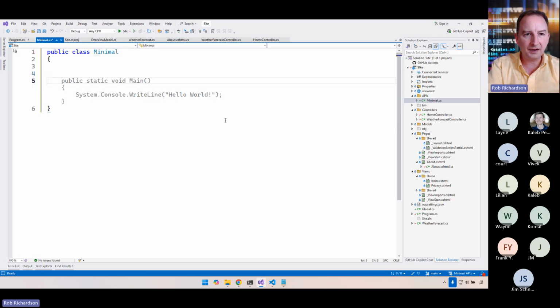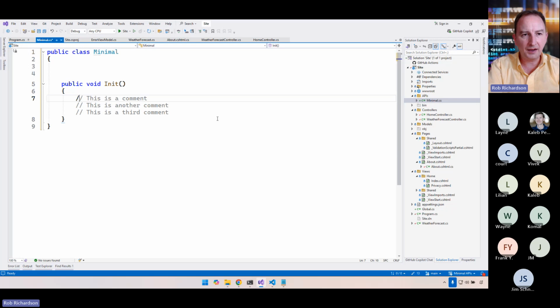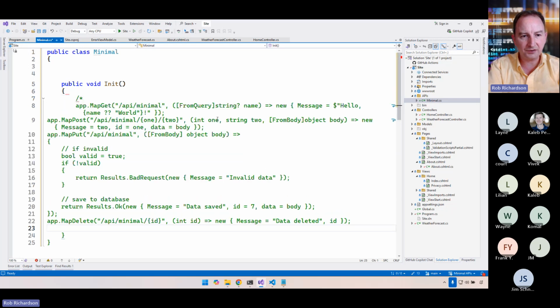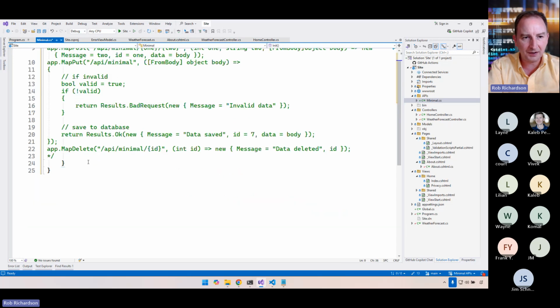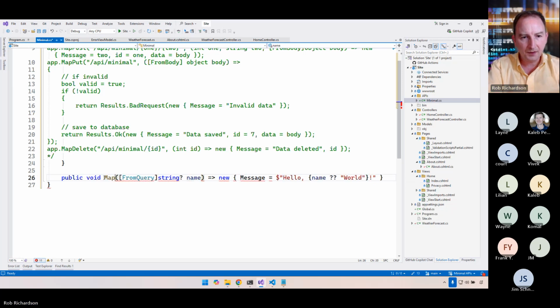And let's say public void init. And let's comment, let's put these in place right there. And so I'm going to maybe, I don't know, let's extract this, and I'm going to say public void map get.